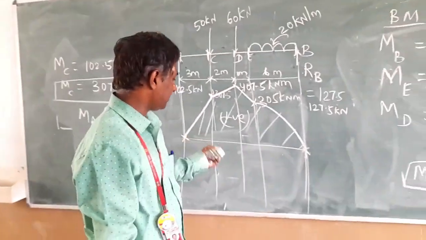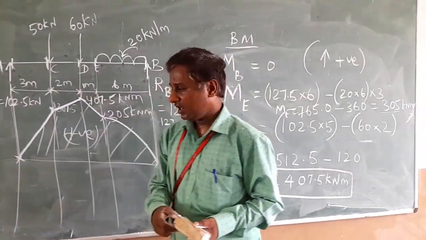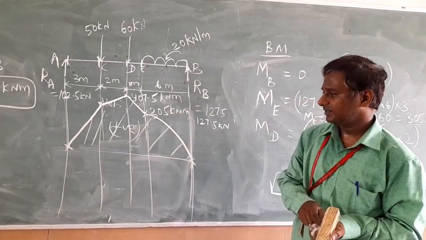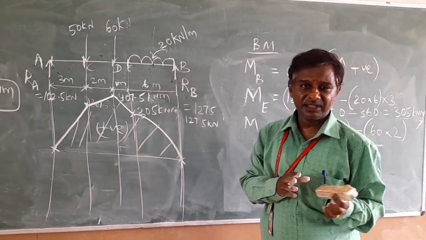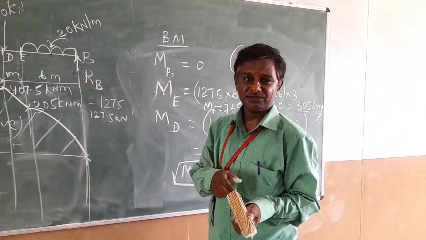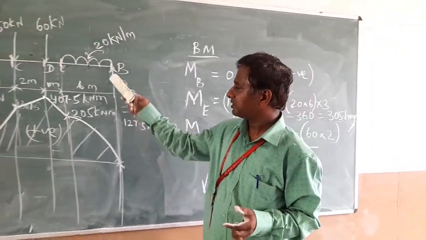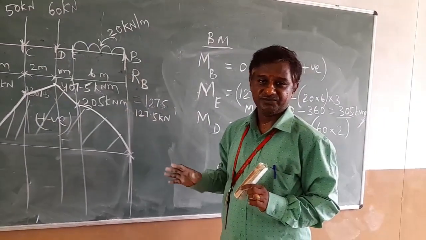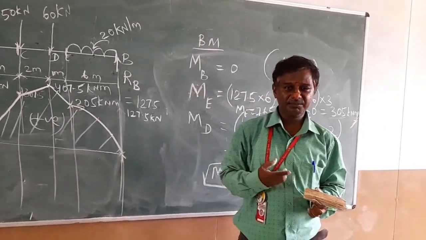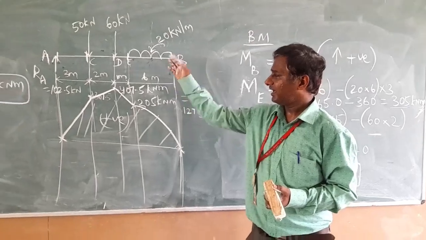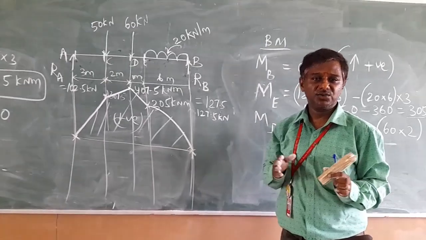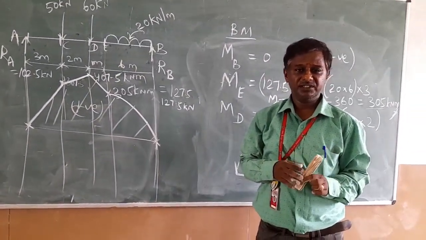So this is the methodology to draw the bending moment diagram for the given problem. These are the steps we have to include, and whenever the bending moment values are calculated, it includes the distance also, so the uniformly distributed load will contribute more here. Okay, so that's all in this task. We will solve another problem with UDL and point loads intersecting in between, and how to solve that problem. Okay, thank you.